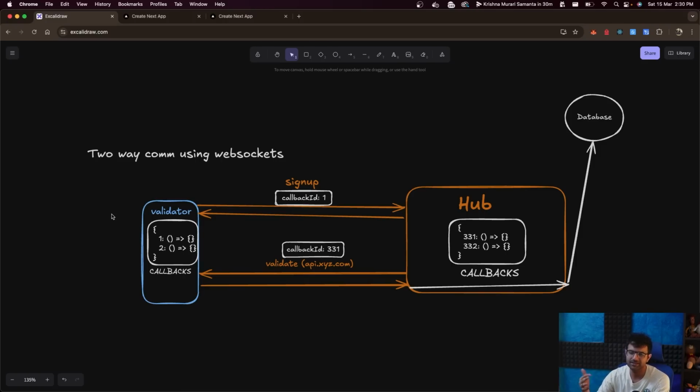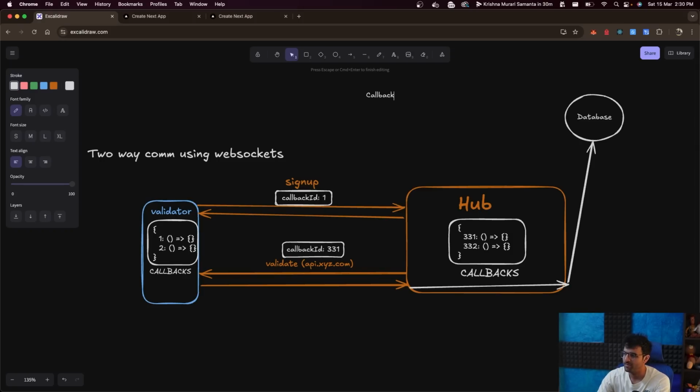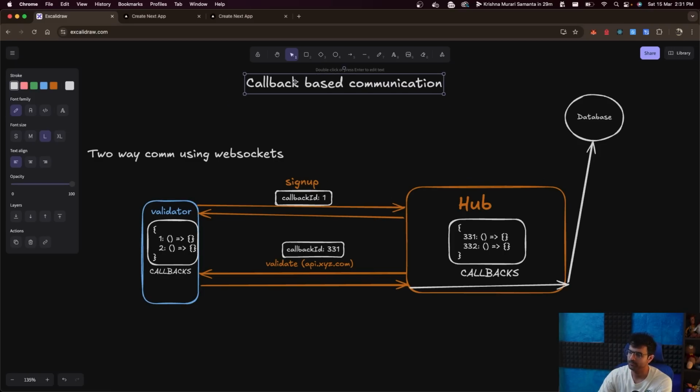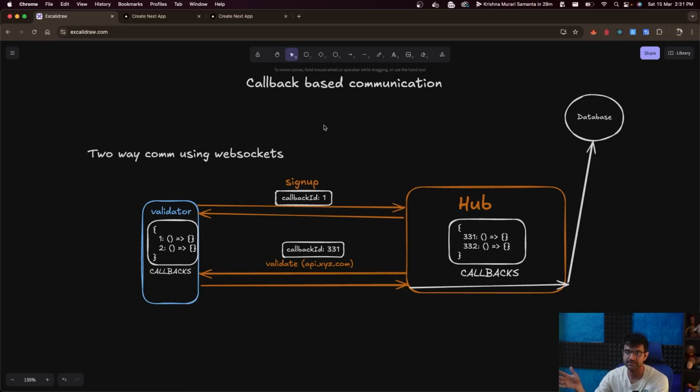So we have to build some sort of a pattern, call it a strategy, in TypeScript to ensure such two-way communication. If this is the client, it expects a response for every message. If this is the client, it also expects a response for every message. We need to introduce a new architecture that I'm calling callback-based communication. If you've used Socket.io, it gives you this out of the box. It gives you a callback function that you can call to do something similar. We are not using Socket.io, we are using raw WebSockets.